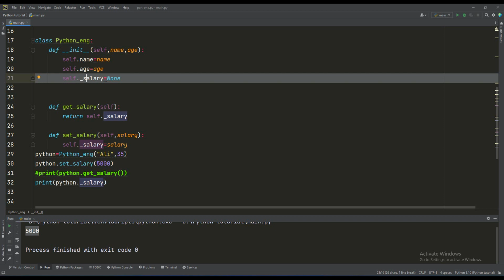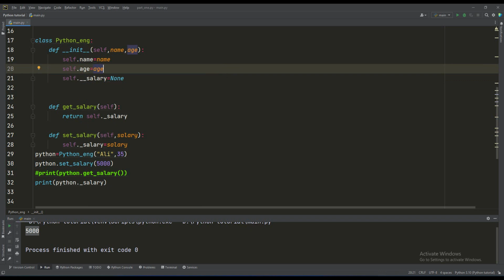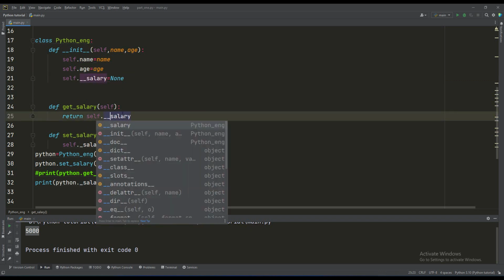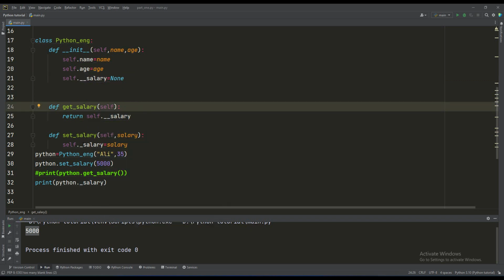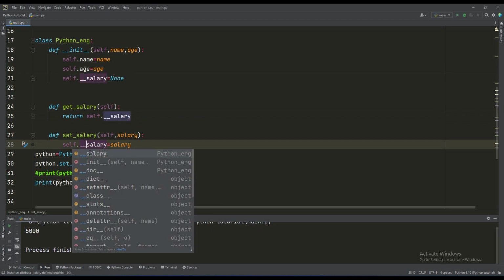To have real encapsulation, we need to add a double leading underscore here, and let us use the double leading underscore here also.